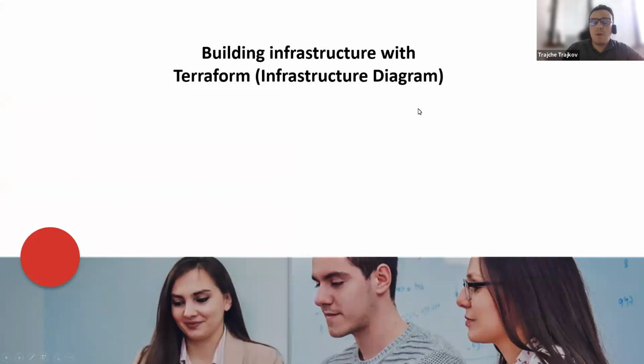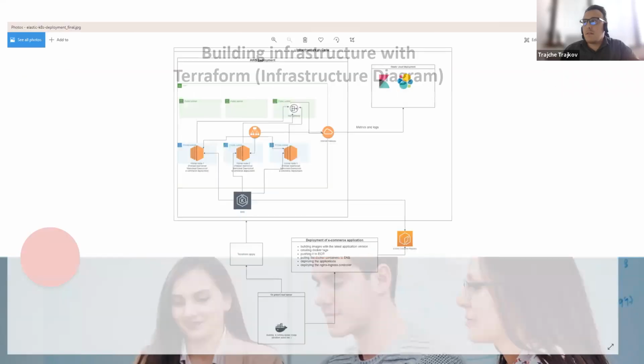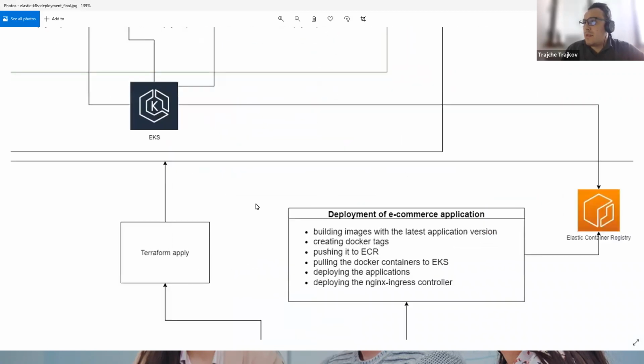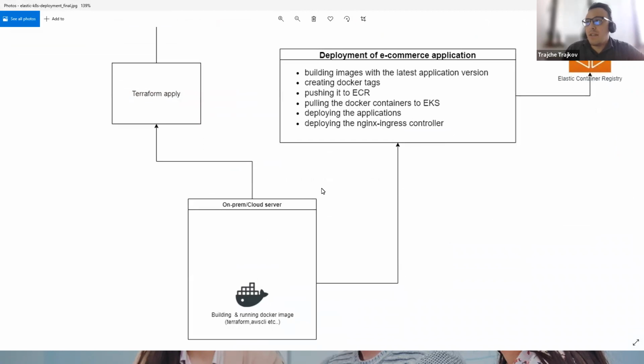Right now, I'm going to show you what we're going to build using our Terraform scripts. I'm just going to open my workflow design. So basically, I believe you're seeing the screen, right? In my case, you can use either an on-prem local server, or you can run a Docker container with pre-built credentials for AWS and all of the necessary tools to run Docker and AWS commands.